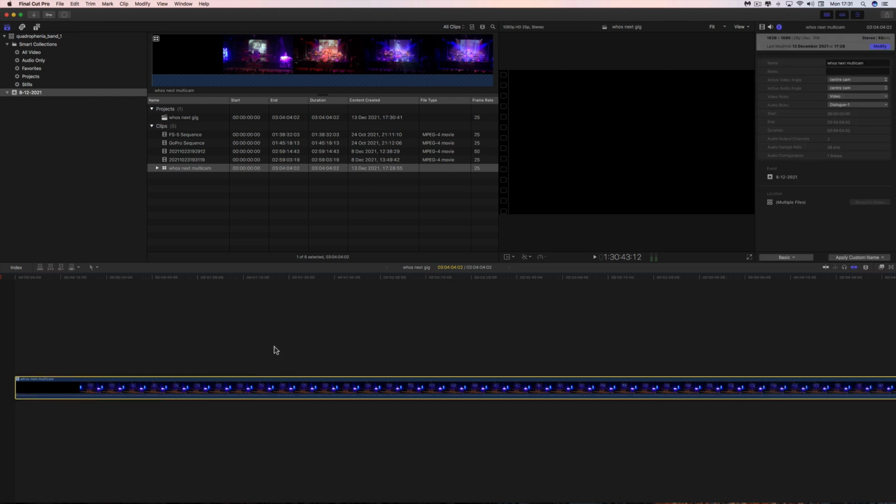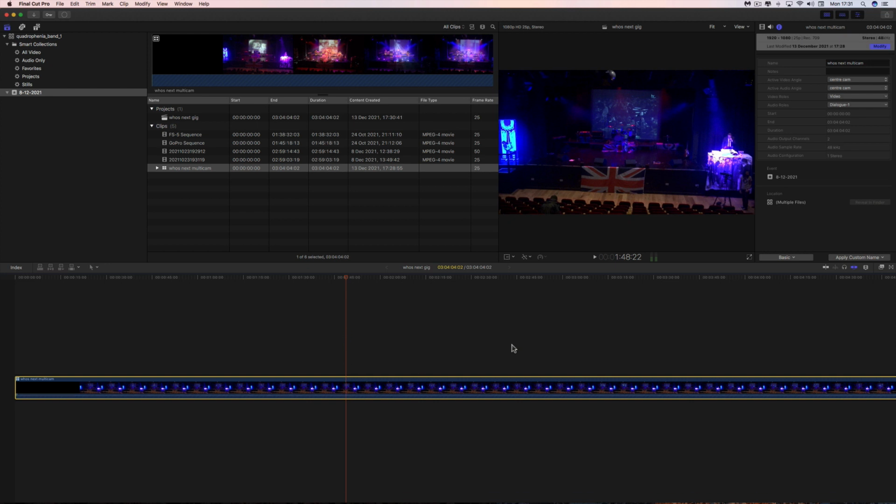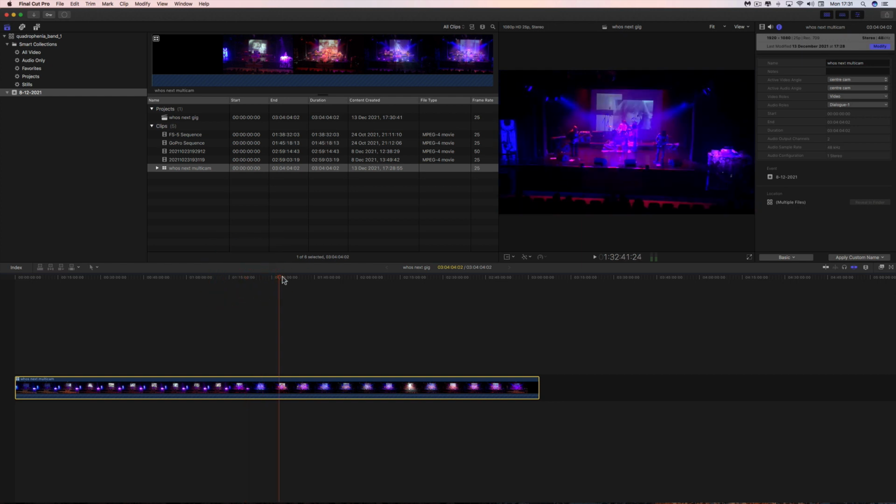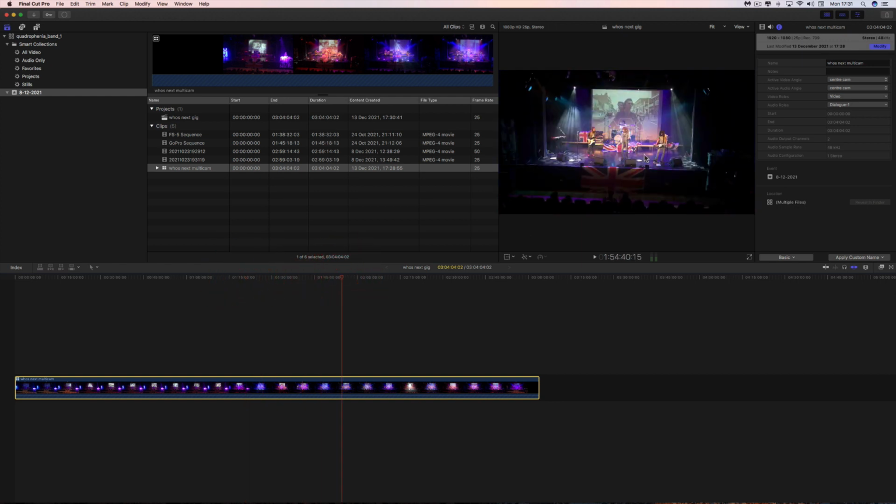Boom. There it is. Now what we see is just this block. And let me zoom out with Command minus, like that. If I go down the footage, wherever I go down, we're always looking at just one of the cameras, and we only see this one block here, and you think, what the hell's going on? Why can't I see the other 3 cameras?